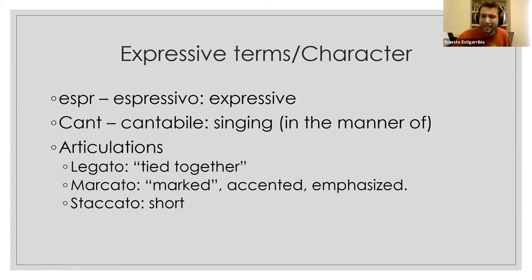Cantabile. And I say these two words because in GTCYS and pretty much in any orchestra, we use these words a lot, even though they're not written in your music. Sometimes the conductor says, guys, play this cantabile. You gotta sing this. Sing it beautifully. Be espressivo, more espressivo. Sometimes we say espressivo when we want a specific instrument to come out of the orchestra.